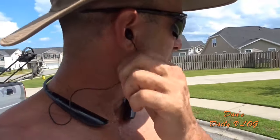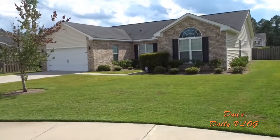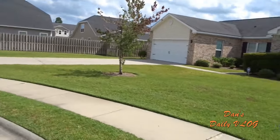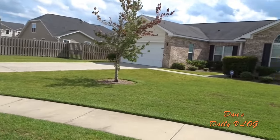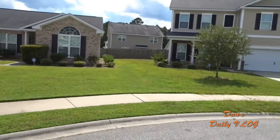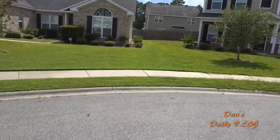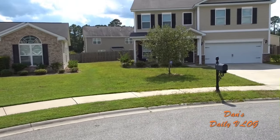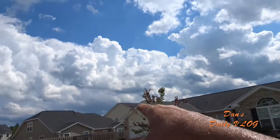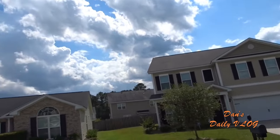All right, guys, we got 10 done. So you just watched us mow this one. And backyard, front yard, we're done here. So now we're gonna go do a group of 2 and trim a tree, and then we got a group of 2. It's actually a group of 4, but it's separated by a house. So we're gonna do it 2 and then 2. But we're gonna do the 2 where I got a request to do the tree. But we got some dark clouds coming in. So we gotta keep on keeping on.